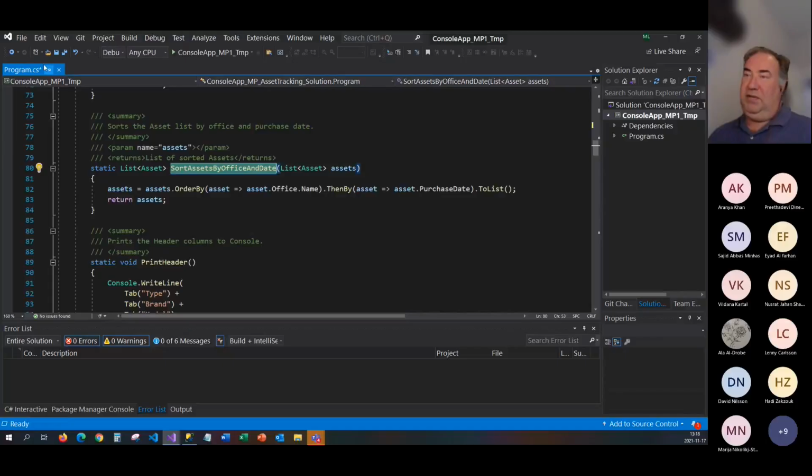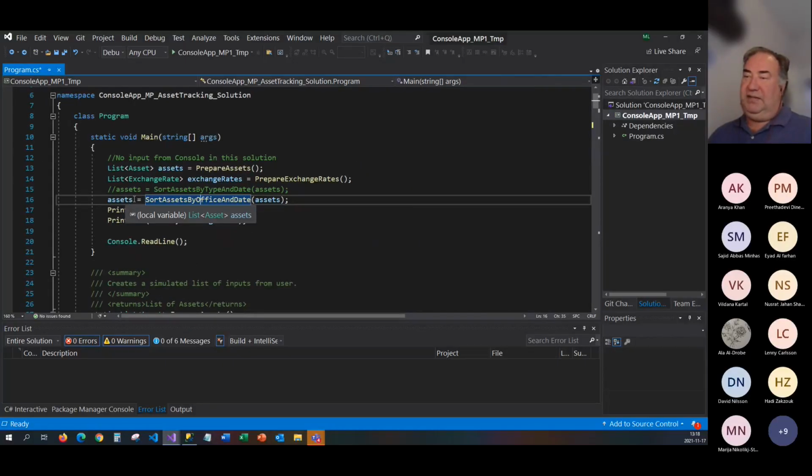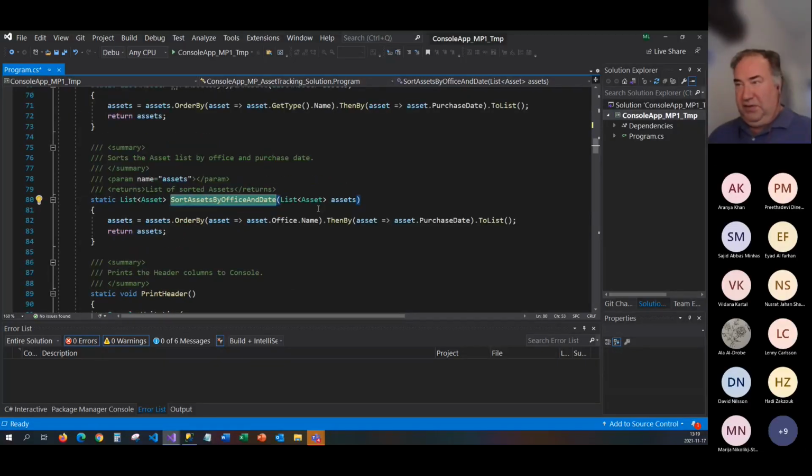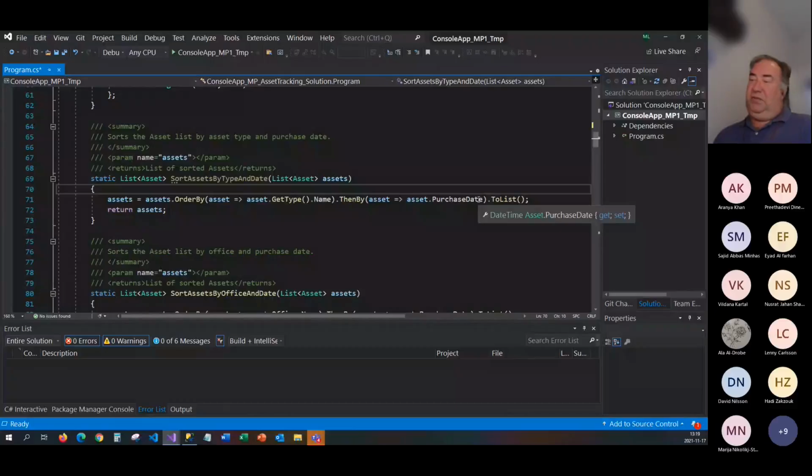So this will go back to this position, and it will set this variable to the new values. I had the other one also. We're going to check about it. It should be here somewhere also. Yeah, this is the other sort I had commented away. So it was sorting on type and then on purchase date. So that was for level 2.